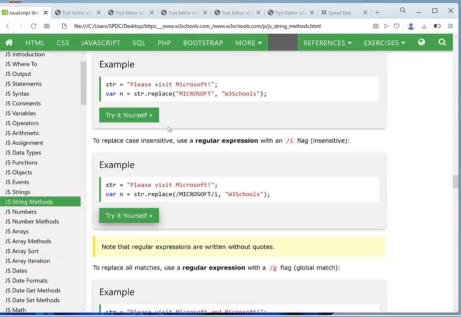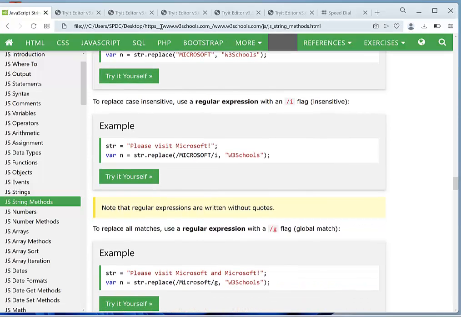Case insensitive. What you are saying is that wherever it sees a match, irrespective of the case of the word, it should still replace it. So that's case insensitive. We're gonna treat regular expressions sometime in future.